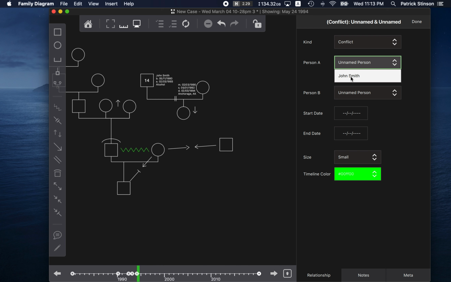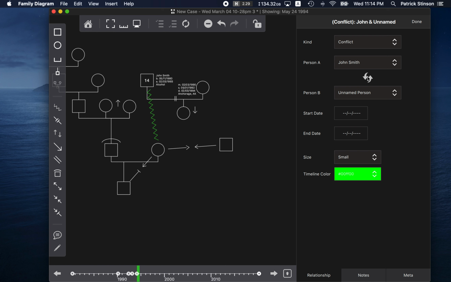So here I have John listed, and if I do this, it's going to change this from one person over to John. And there's only one person listed here because there are no other names listed for the other people, and so this box wouldn't know what to add in there, and you wouldn't be able to tell them apart. But if I do this, let's just say I pick John here. See, it's going to reassign the other end of this symbol to John.